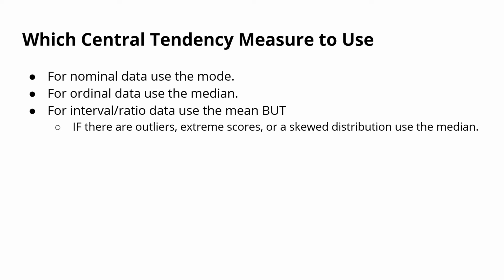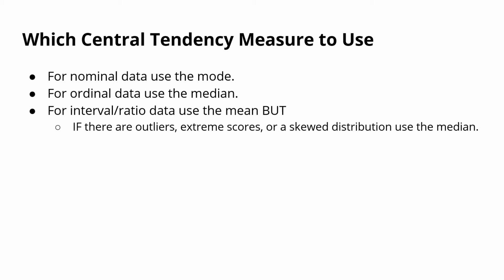For any given set of data, you have to decide which measure of central tendency is most appropriate. The set of rules you follow is, when you have nominal data, you have to use the mode. It doesn't make sense to compute a median or a mean because you can't even put the values in order for nominal data, because nominal data is not ordered. So for nominal data, you always use the mode.